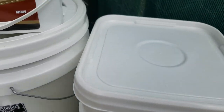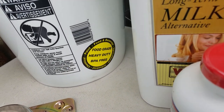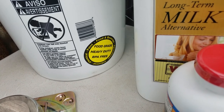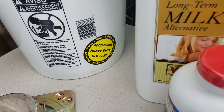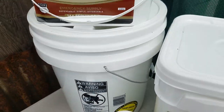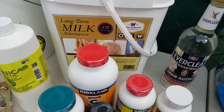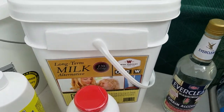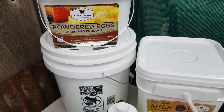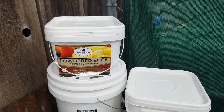But hang on. So you see right there these Gamma buckets. They're called Gamma buckets. You can get them from home repair stores, home stores. They're heavy-duty and BPA-free, all right? And you can store stuff in them. And then you can get long-term powdered milk alternative and stuff. And these are foods for extreme cases, all right? Extreme cases. You want to make sure that you don't have anything else left, and then you go to these. Use these last.